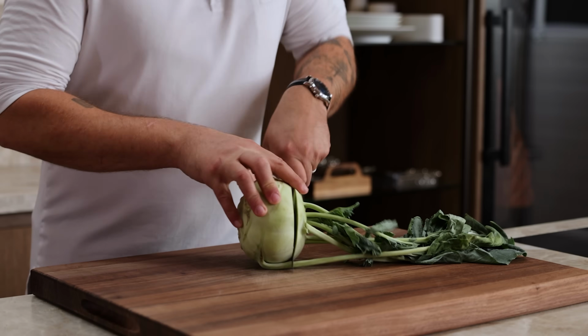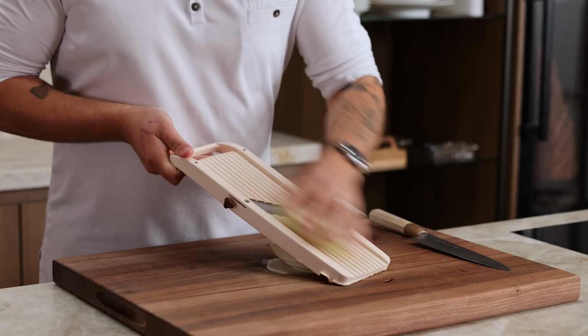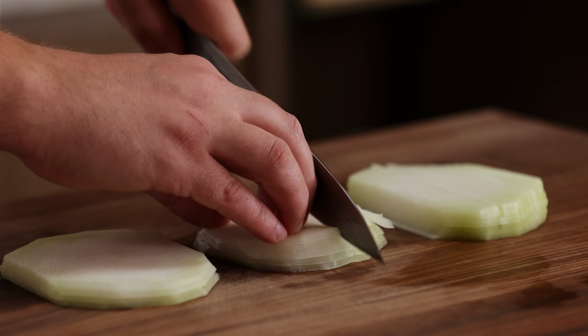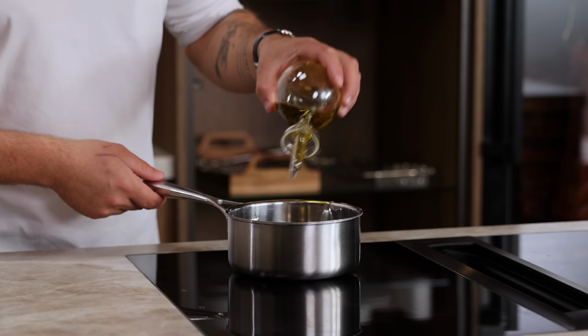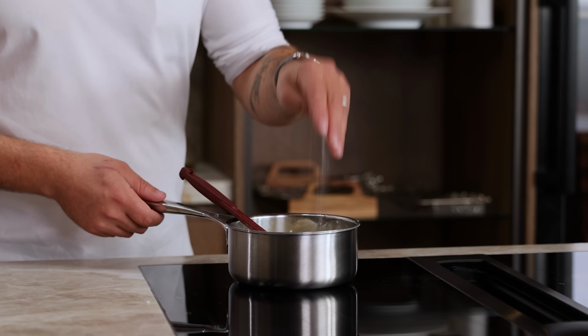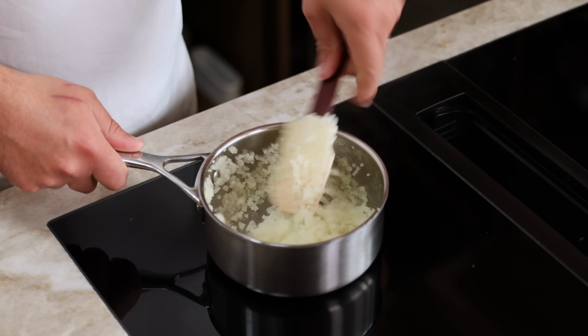Now for the kohlrabi, take 1 big kohlrabi and clean it. Then slice it in thin slices on a mandoline. Slice those slices in thin julienne and then in small cubes, also known as brunoise. Now add a drizzle of oil in a pan and glaze the brunoise with a sprinkle of salt. The kohlrabi needs to be softened and that takes around 10 minutes.